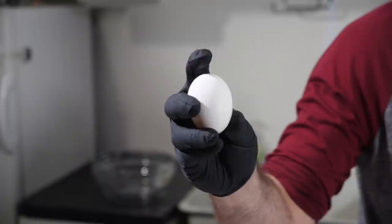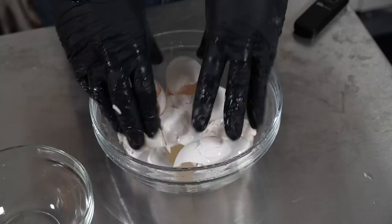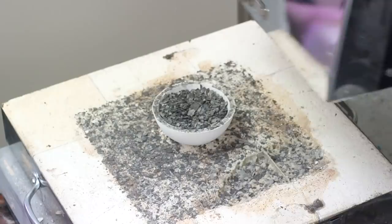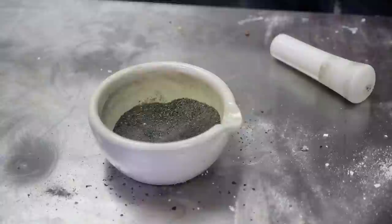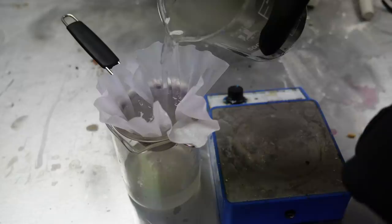Chalk, also known as calcium carbonate, can be found in a variety of different things, and one of them is eggs. So I'm going to extract it from the eggshells to be specific — they contain calcium carbonate, which is the same compound that's found in chalk. I'm going to go through the process of turning this into calcium oxide by baking it at about a thousand degrees, then add it to water to produce calcium hydroxide, and then exposing that to air so the calcium carbonate will react and settle out as precipitation.